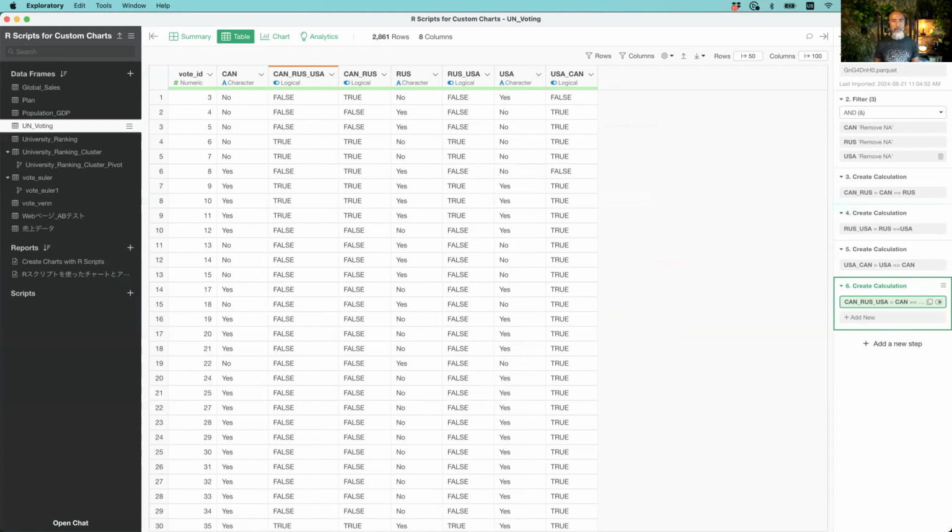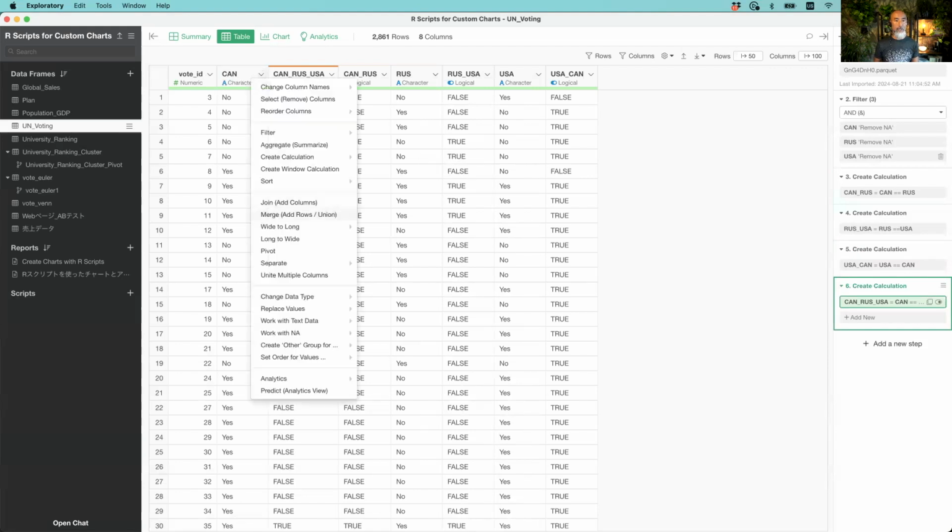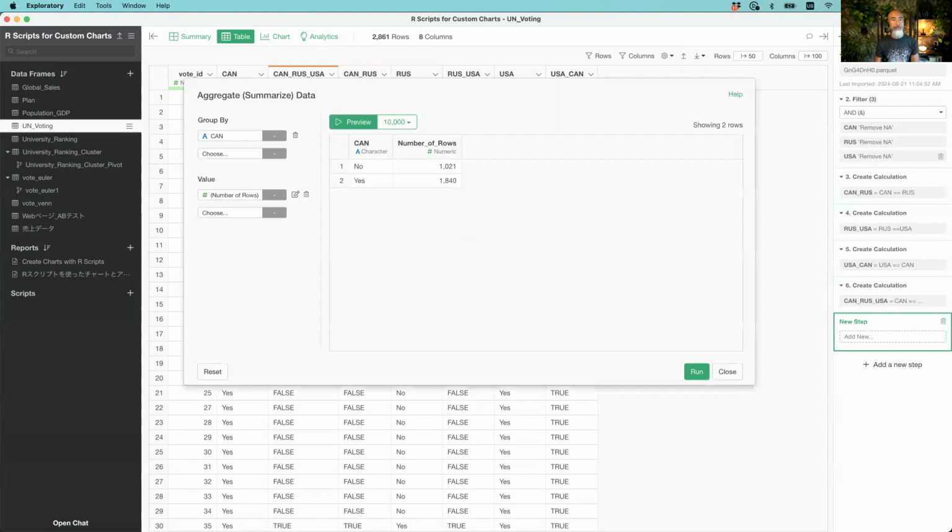So we have that data, and after this, we want to aggregate before we give the data to that Venn diagram package. So what we can do is create an aggregate or summarize. And then we don't need a group for this one. So just one row.